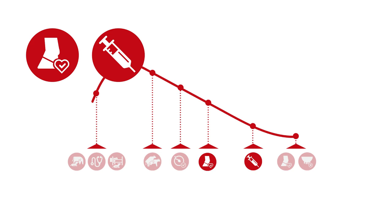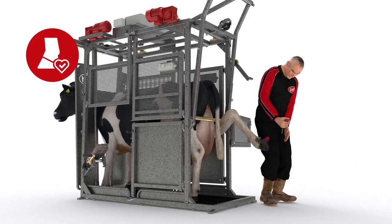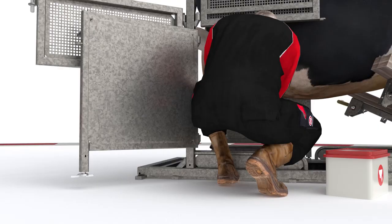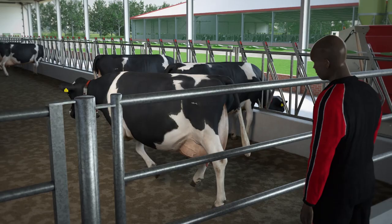After the hoof trimming, the cow can be vaccinated. The next touch is another hoof trimming. Once the cow is separated by the farm management software's settings and is ready for her hoof trimming, since the cow is already in the treatment box, it's efficient to immediately move on to the next cow touch: the dry off. The treatment box is the safest place to treat the cow with a teat sealing product. After the dry off, move the cow to the dry pen.